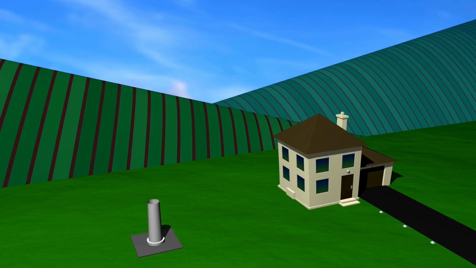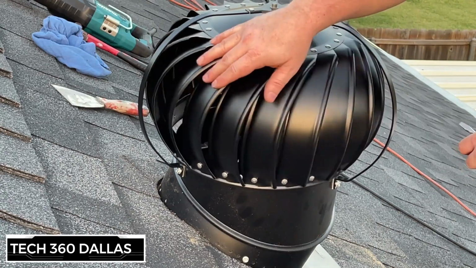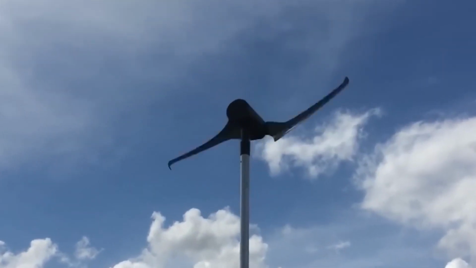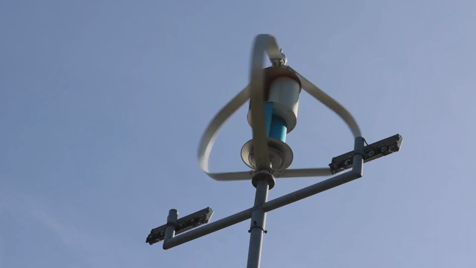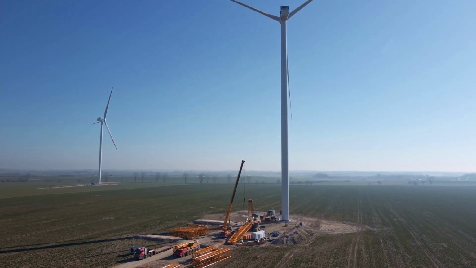Yes, you can install a wind turbine at home, but there are a few things you need to consider first, including some cons. I will discuss the general rules applicable worldwide. After the general rules, I will use United Kingdom as an example, which I will discuss the specific rules applicable in the UK.